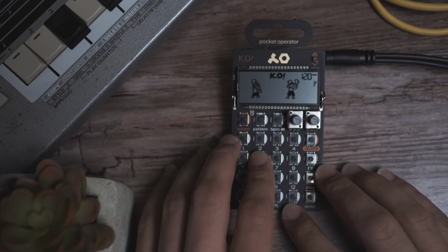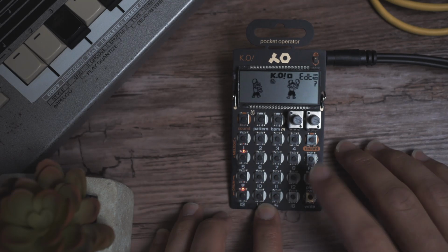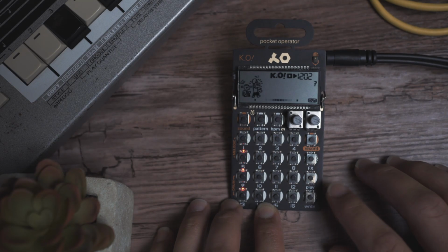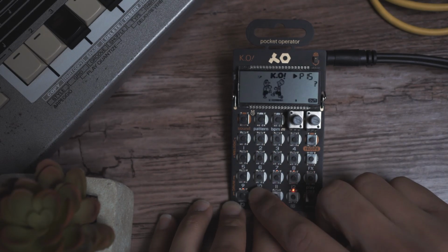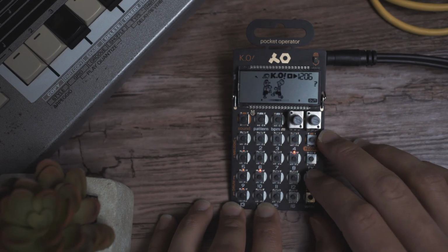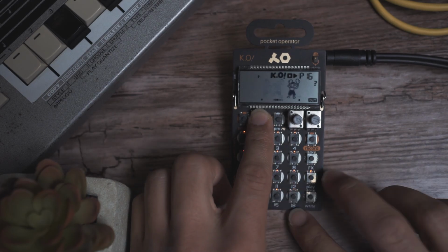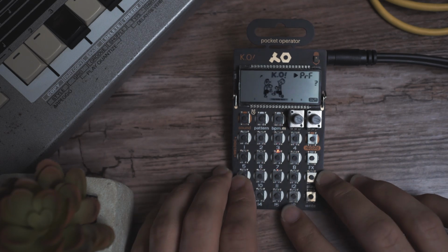So let's find a clap. That's cool. Record, bam, bam, simple, simple. Dope. And let's see, let's find a snare maybe. Cool. Now let's go do the same thing on pattern 16. Maybe here, here. Find the clap.